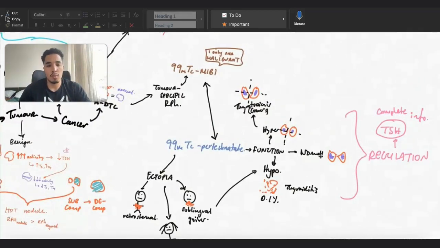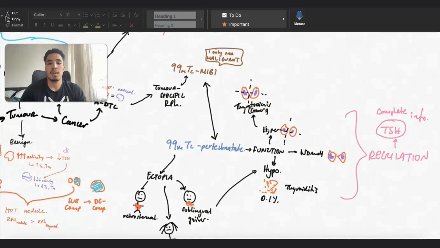In terms of its function, normally when we're imaging the thyroid gland, we expect something called homogeneous uptake, which means the uptake in the right lobe is equal to the one in the left lobe, and that's normal, right? It means everything's going well, everyone's doing their job. But in hyperthyroidism, so in things like Graves' disease, we expect one lobe to have more uptake than the other. Or for example, in hypothyroidism, we'd expect one lobe or even both lobes to have significantly lower uptake of the radiopharmaceutical. That means it's not doing its job compared to the normal tissue.